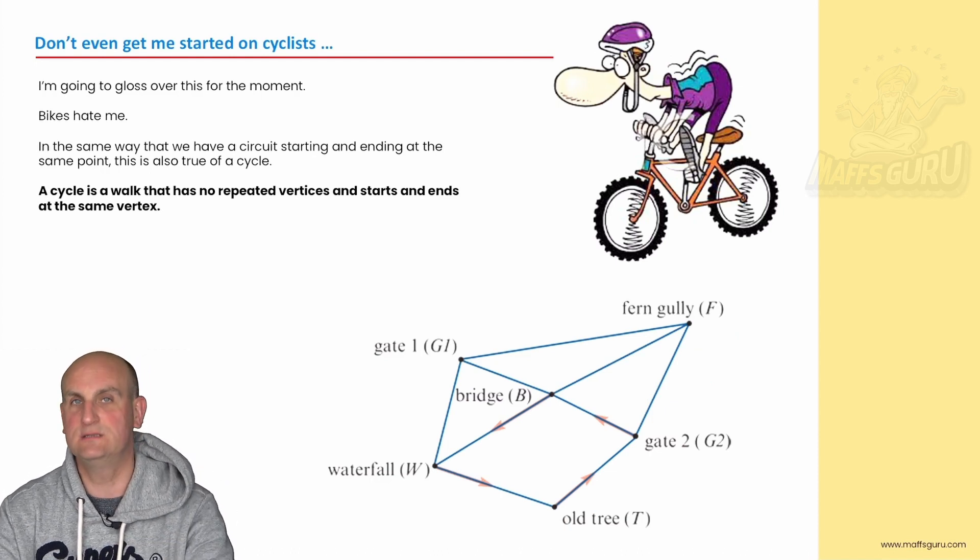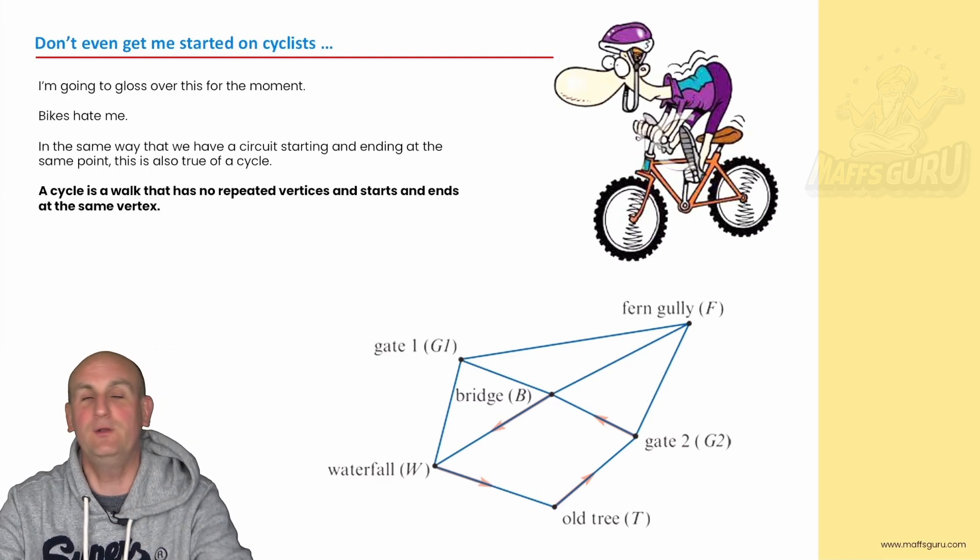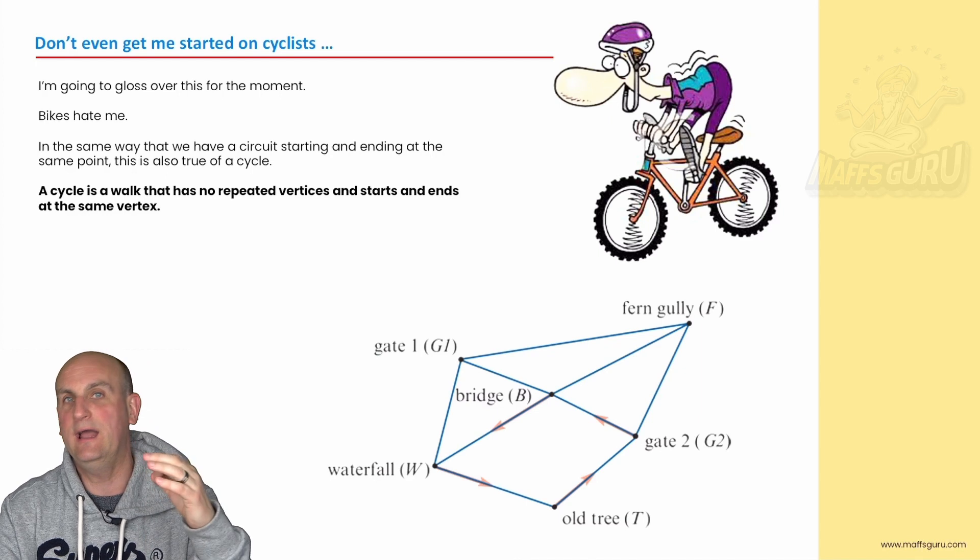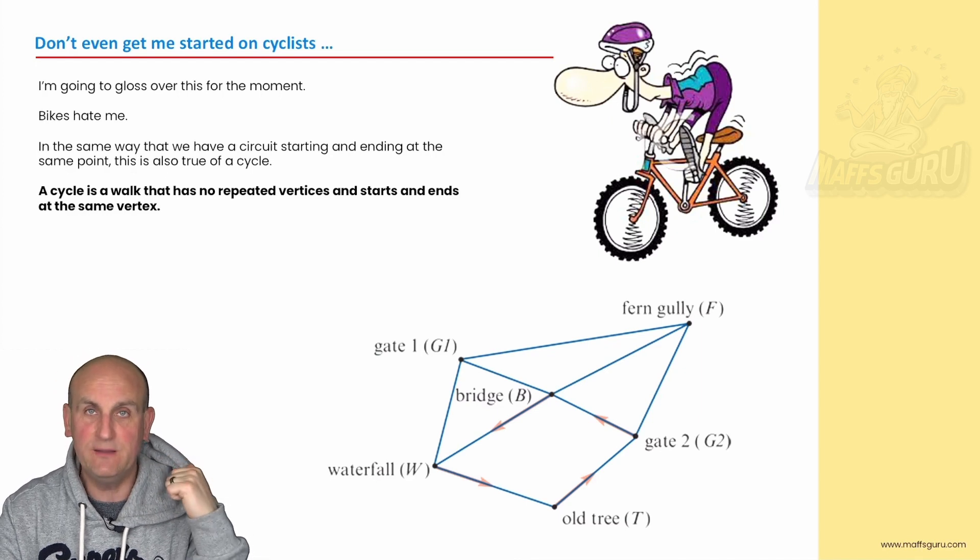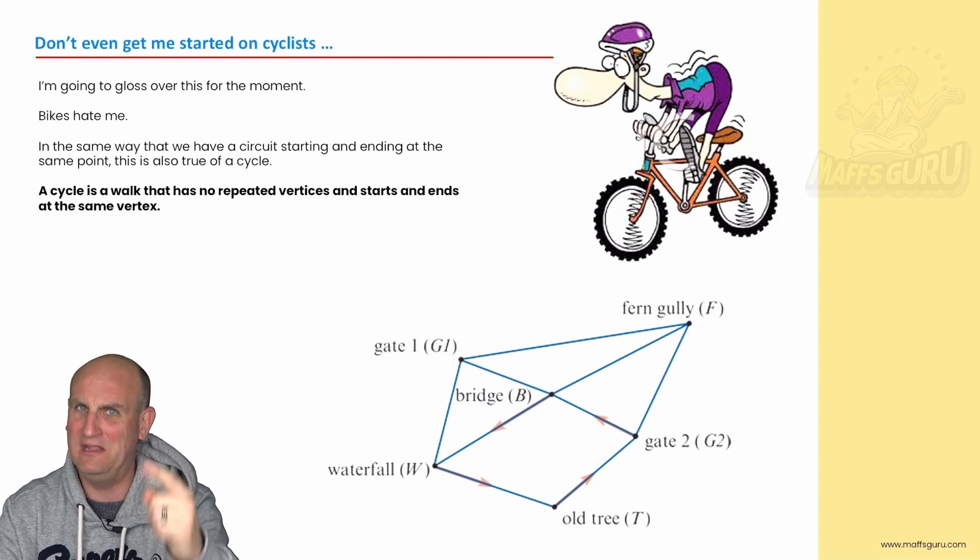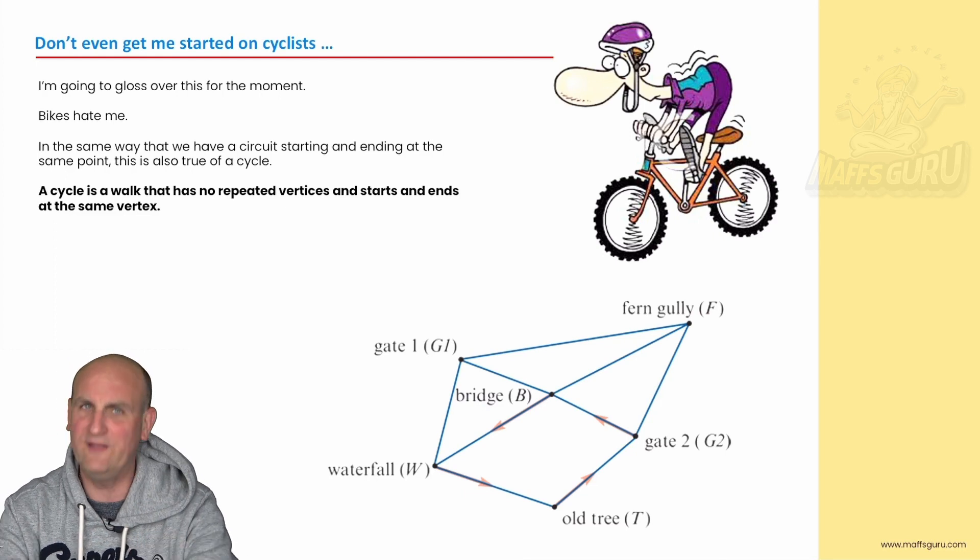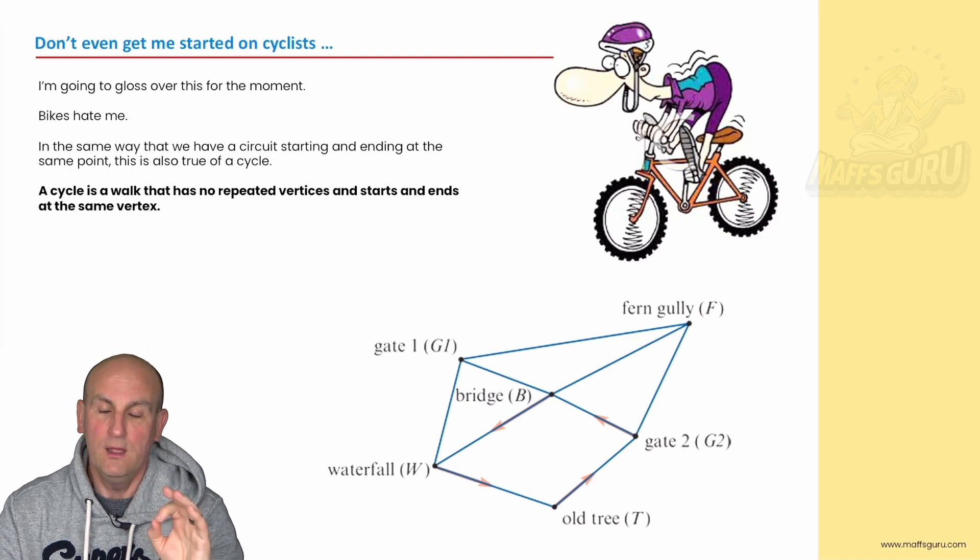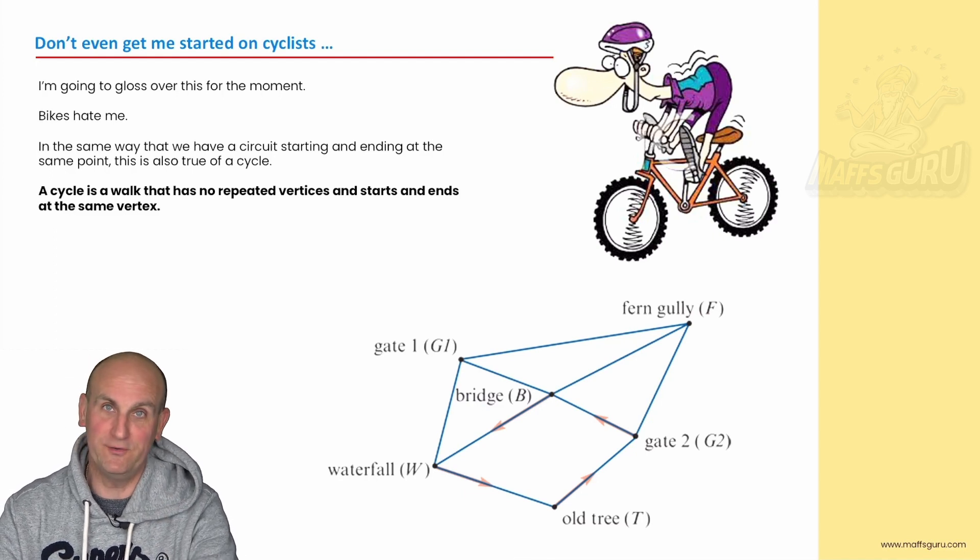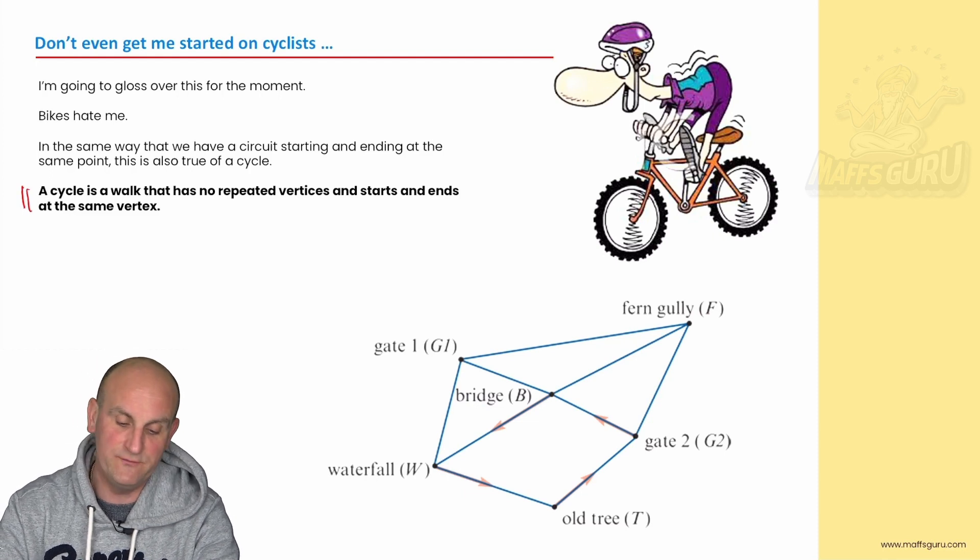Cyclists. Do you know what? I ride an e-scooter. We've said this already. I am pootling along with my hat. I look like a complete idiot. And cyclists are literally lapping me. And yet all the popular press of the moment is oh e-scooters are bad. You people are demons. You go too fast. Get a grip. Cyclists go way faster than I do. And I saw a cyclist a couple of days ago. She was a nutter. Anyway. Cycles mean something quite important in maths as well.